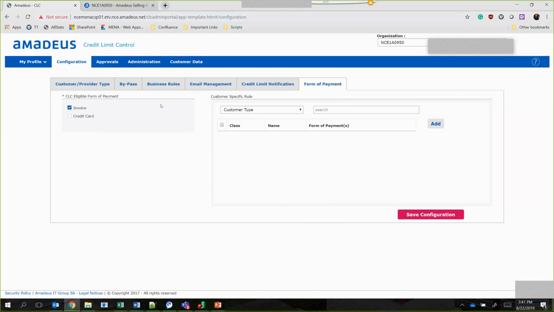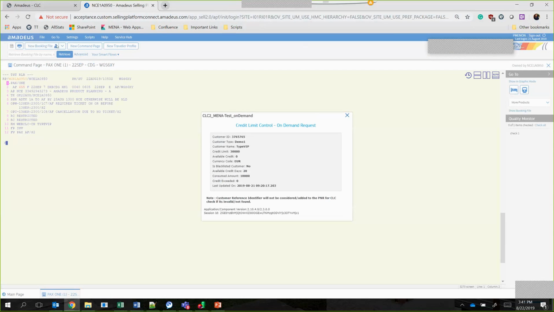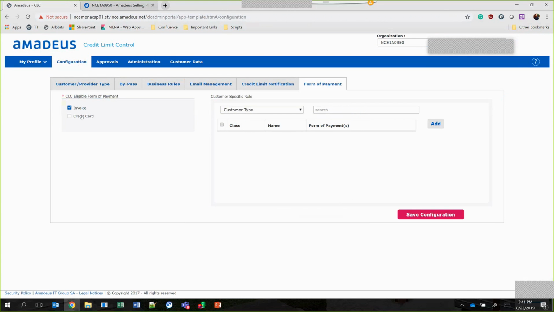My application will check if the form of payment that I have in my PNR matches the form of payment that is configured here. So this is like the eligible form of payment. If yes, then it will continue with CLC. If no, then my PNR is bypassed from CLC and it will follow the normal ticket issuance.